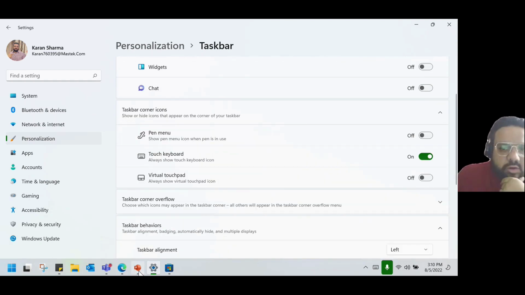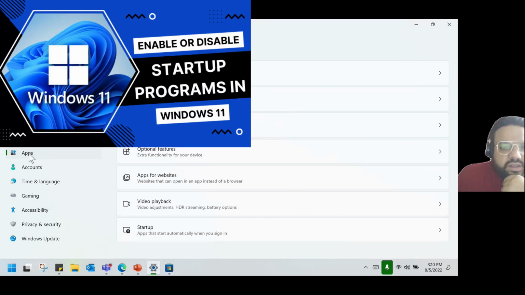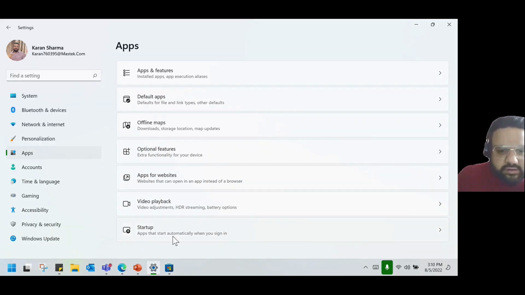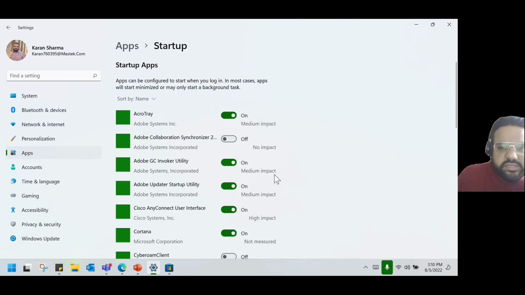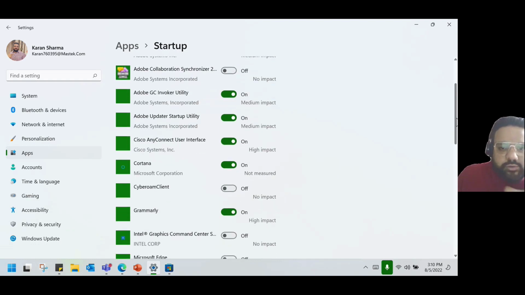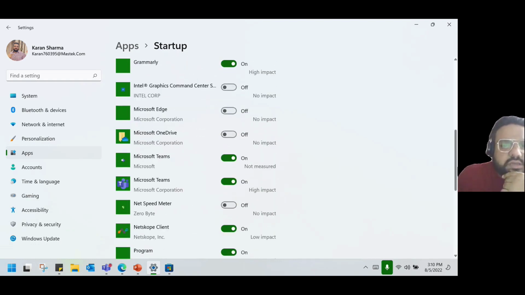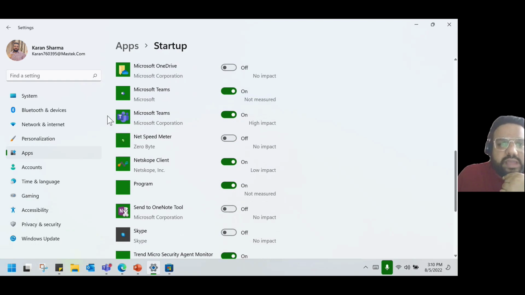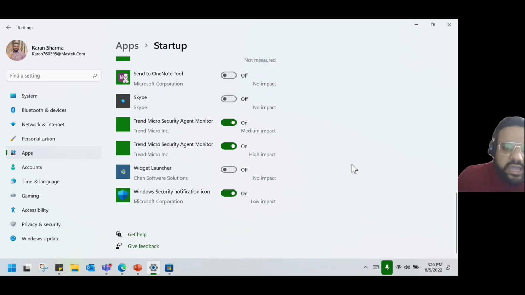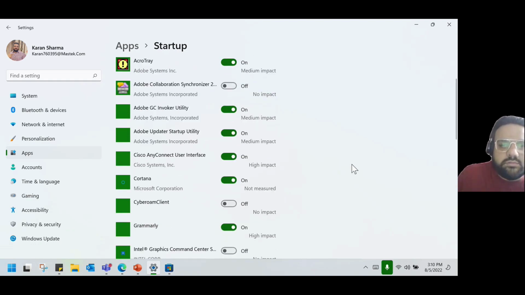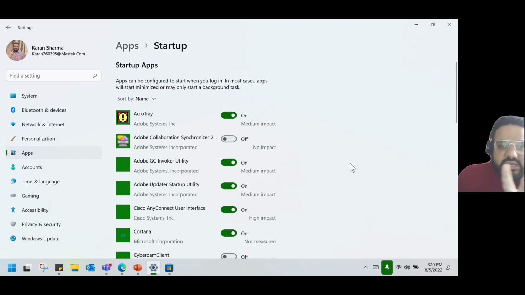Okay. Now, next thing is regarding the apps. Okay. So in the apps, one thing I really liked is the startup apps. Whenever system starts, the apps which I want to open by itself, I can select those apps as well. Some of the apps are pretty much standard. You cannot change it as per the company's policy. But few apps you can play with is the Microsoft Teams app, like the Outlook app. I want these apps to open by itself when the system turns on. So I can do those things as well.